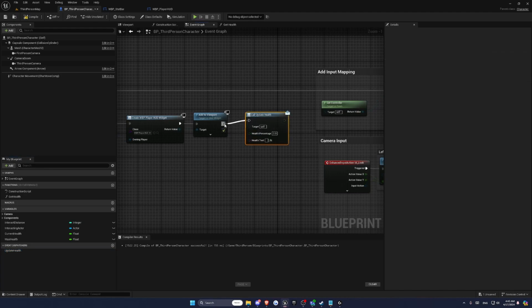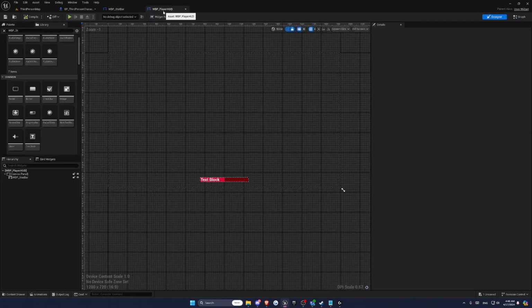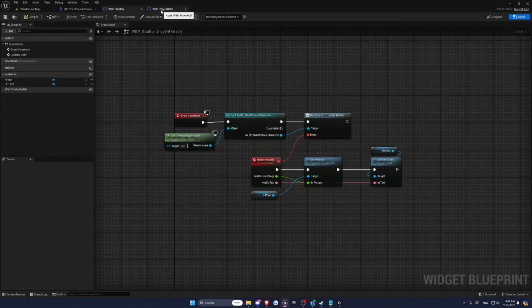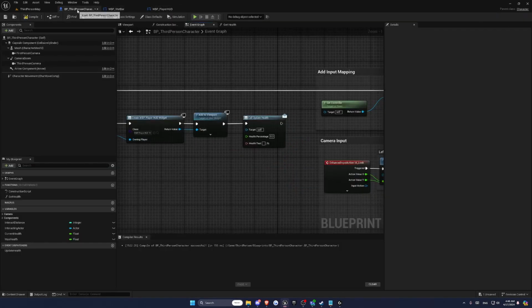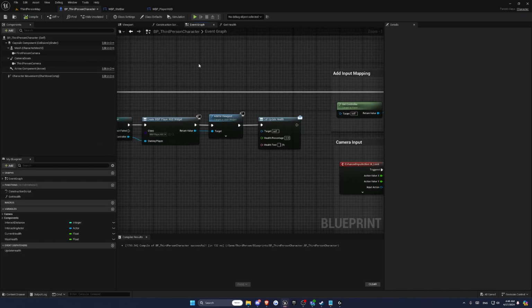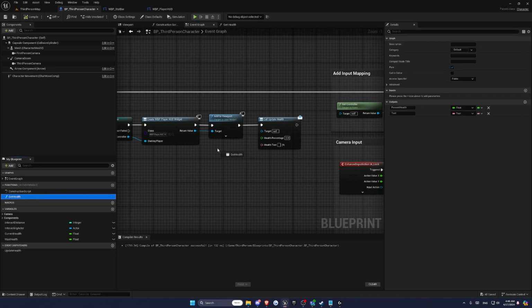And the reason why we're doing this is because we want it to update at the very start, on the first frame of the game starting, basically. And that's useful if you are not starting at the same current value as the default value. So this might be useful if you respawn with less health than your max health. So then I'm going to bring out my get health function, and I'll just connect my percent health to the health percentage and the text, health text, and I'll hit compile and save.